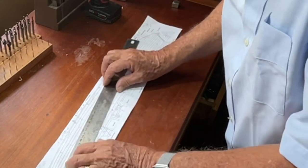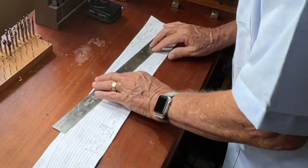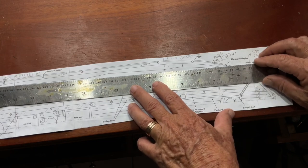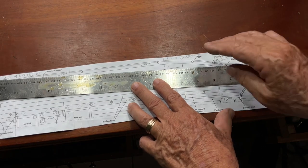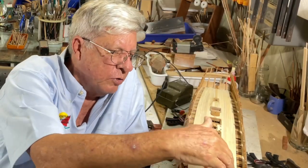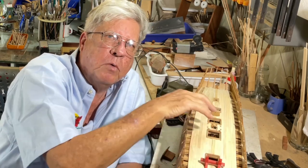But when I put the ruler on the last two strakes, I realize that again both pieces are tapered as they move around. So we've lost those nice straight lines that we were fighting up with. You can see the taper here, and similarly on this one, it's a very slight taper here. The actual angles, these are still straight lines. And of course, you're going to have a taper along the waterway. So the best way to tackle this is not to do the port and starboard side, but to fit both of them on the port side and then do the same thing on the starboard side. So we just have a journey from the bow to the stern.